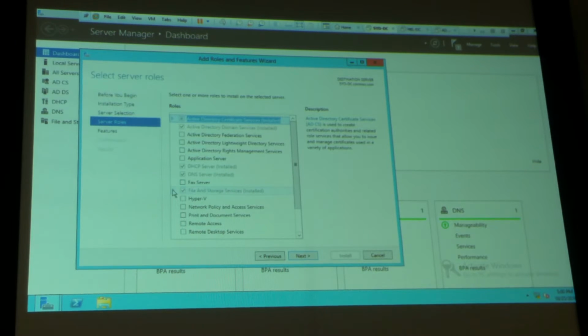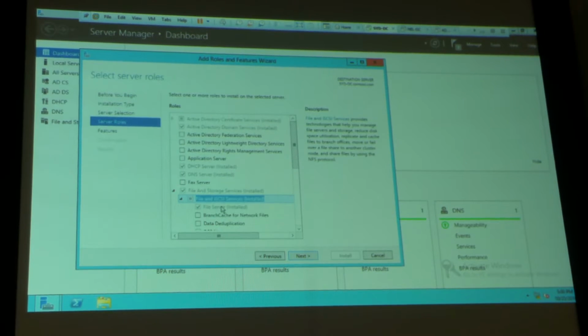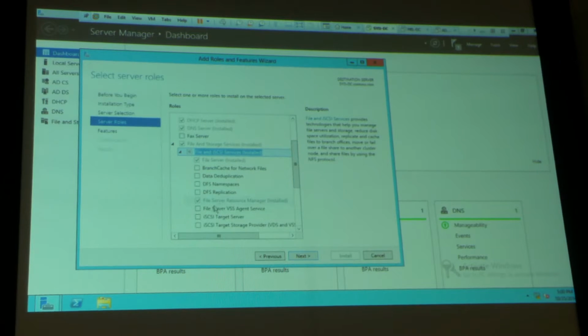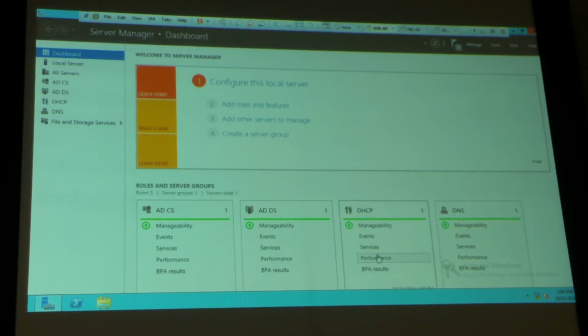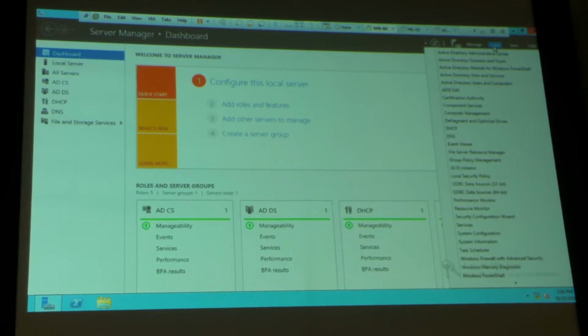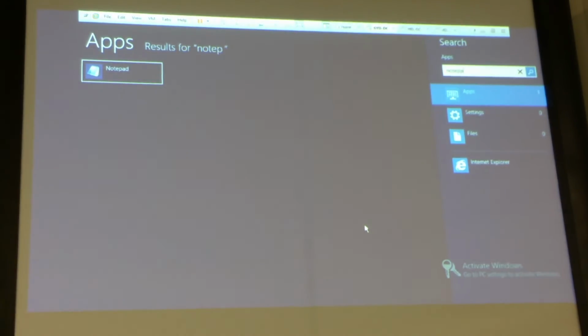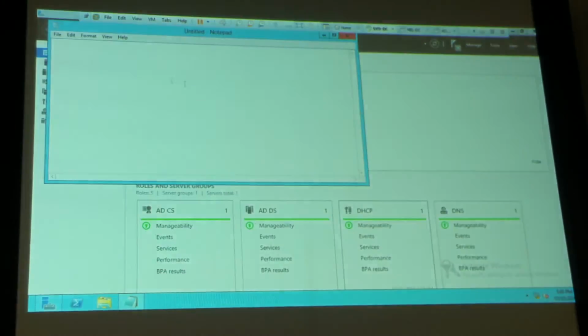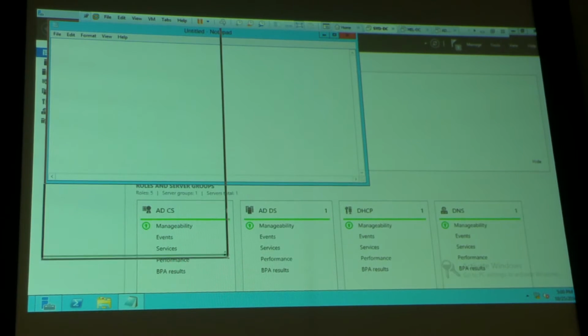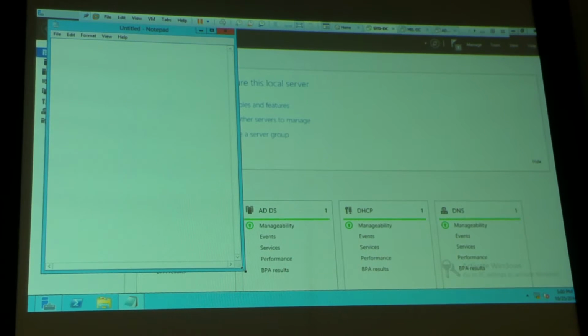Then expand this, and then expand iSCSI, and inside here is File Server Resource Manager.